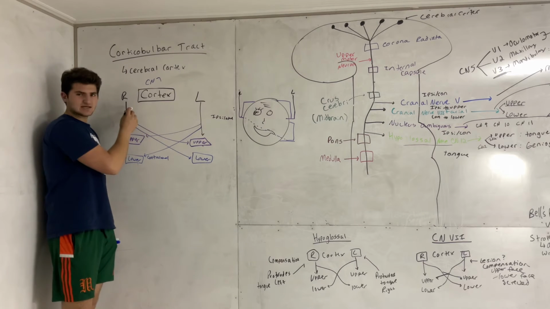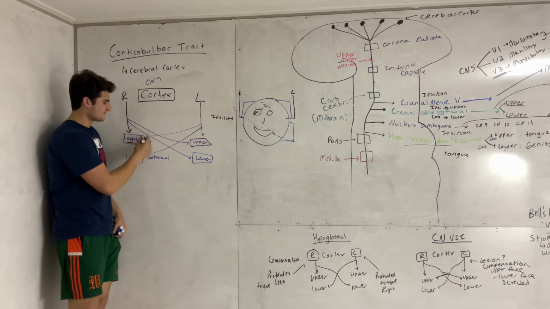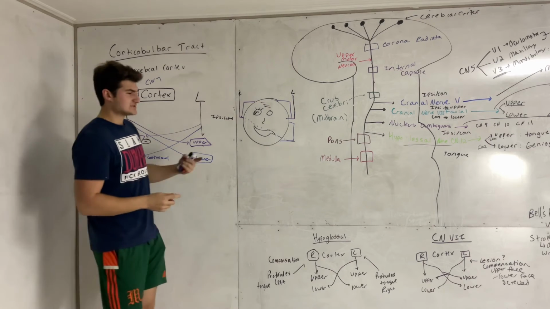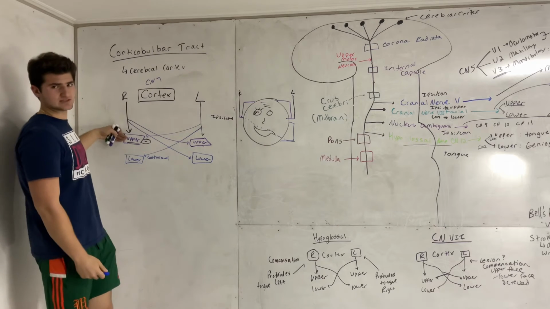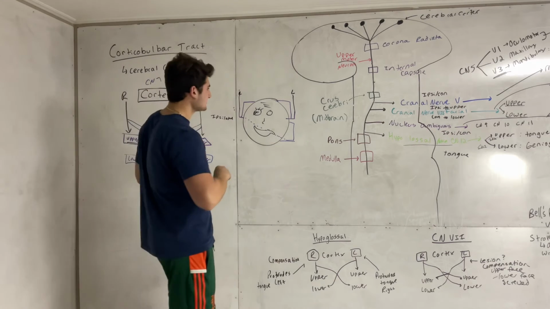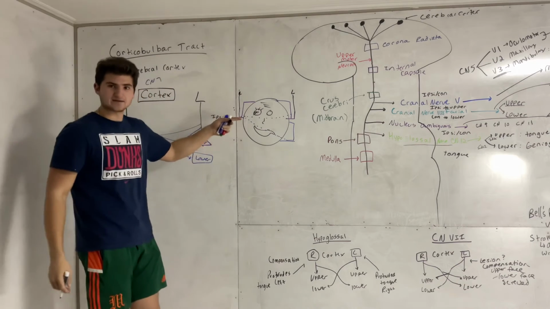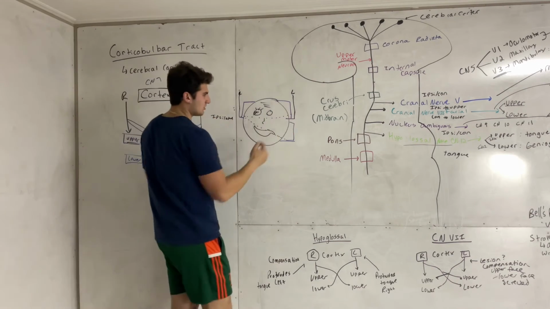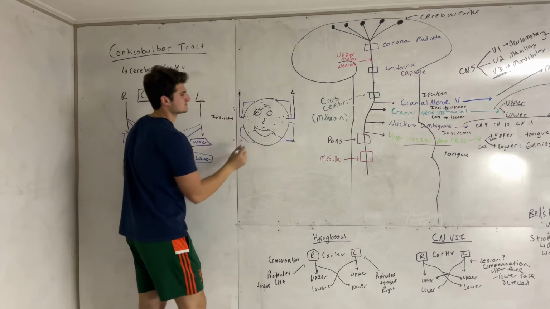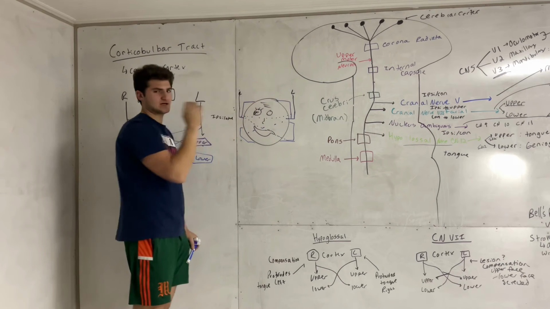Okay, if the right side is damaged, is this upper region completely turned off? No. Why was it not completely turned off? Well, we said as long as we have ipsilateral supply to the upper region, we also have contralateral supply from where? The left side. The left side also targets the right upper region. The left side also targets what? The left lower region.